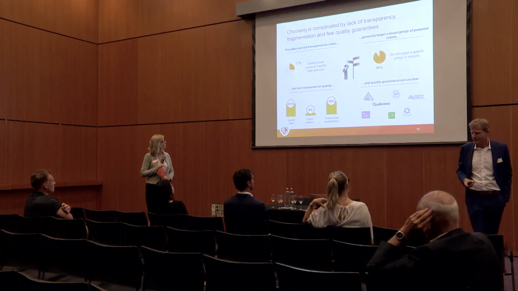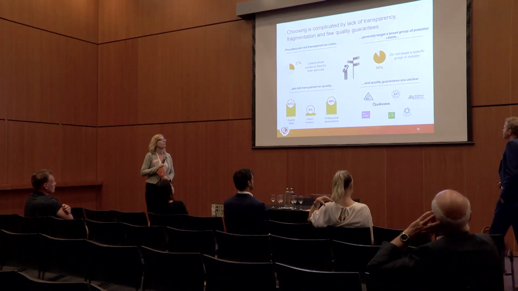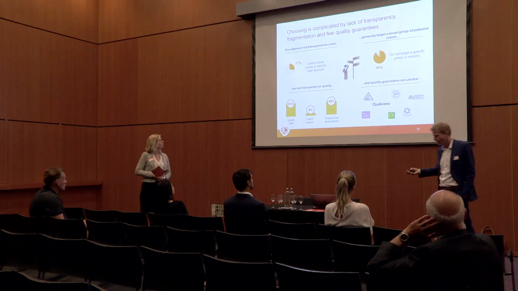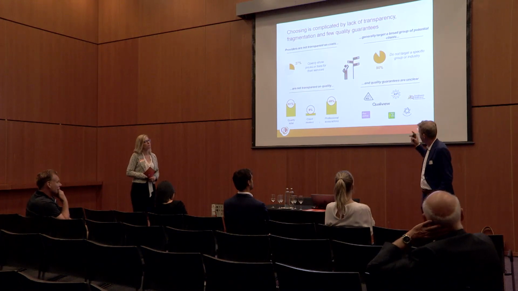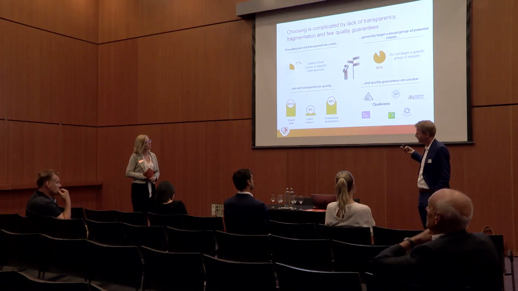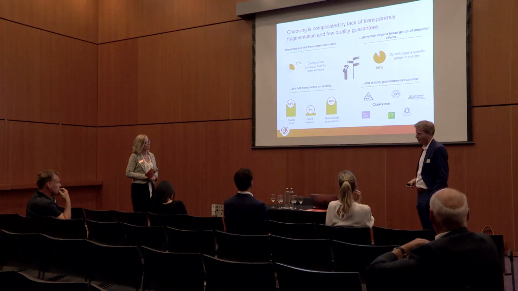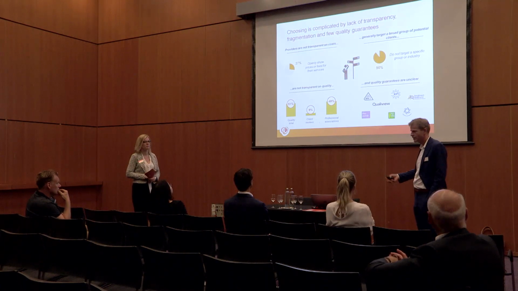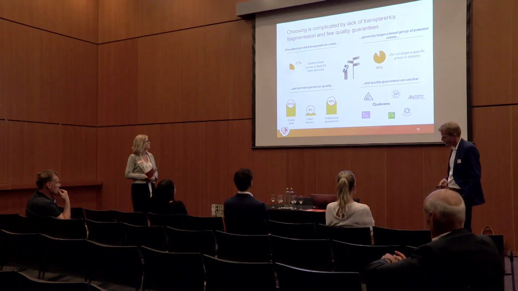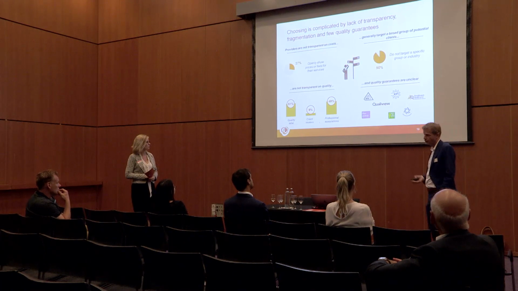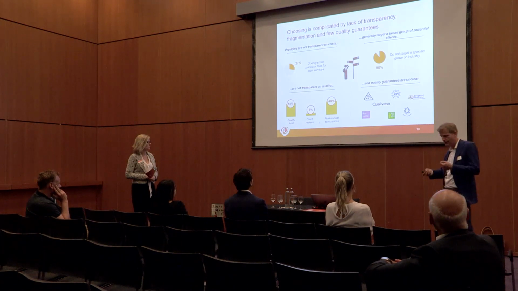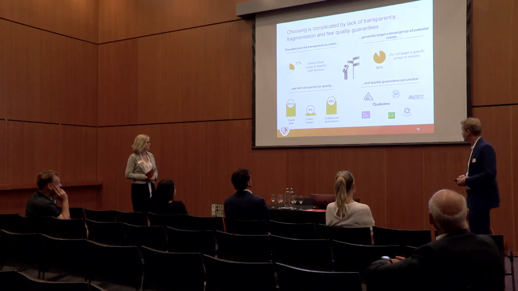Okay. So choosing is, of course, complicated because of the lack of transparency. If you go to the websites and all the information that is provided, you will see a lot about what they can do, and what you will not see most of the time is how much it will cost. What is the price of the propositions, the interventions they offer? And we talked about quality already. Well, it's very hard to define quality from the information that is offered by the providers, let alone compare the quality and the price.